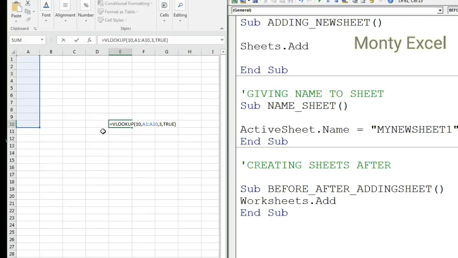So that means I really don't remember the VLOOKUP parameters, but I'm still able to work on it because my Excel itself is helping me with what parameters I need to fulfill, right? So this is how I'm going to learn the VBA part also. The way I learned the formulas, the same way I want to learn how to write the VBA code also.